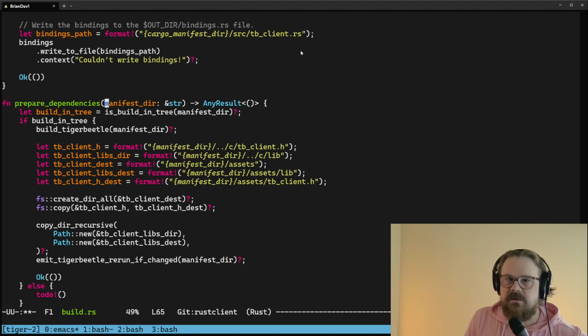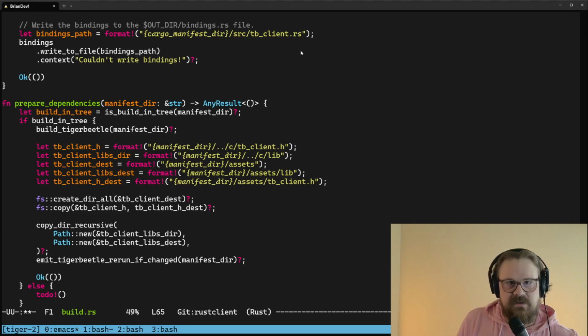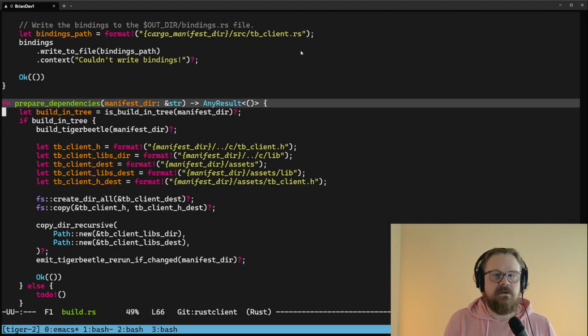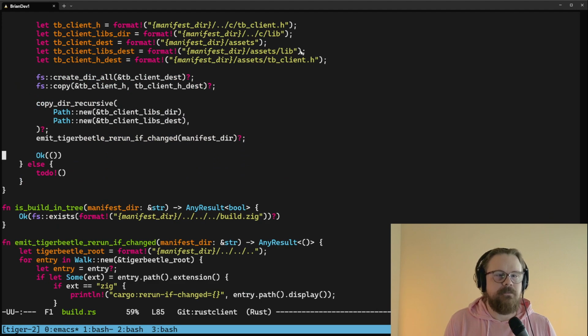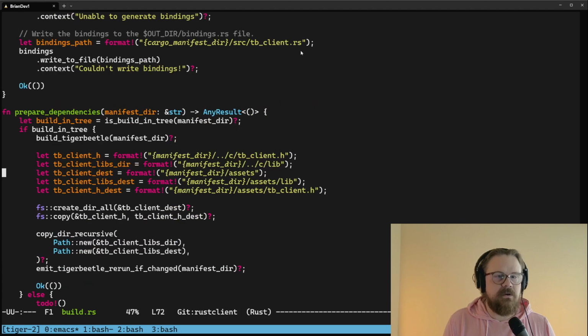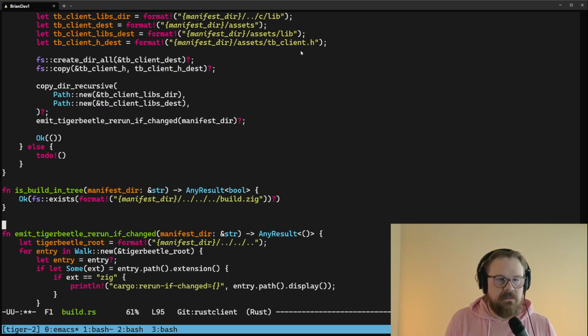Almost everything we do in a build script is doing some kind of relative work on the file system relative to that directory. So I'll make a little function here. Just going to copy this signature. And I generally like to order my code top down, so I'm going to put this here maybe.